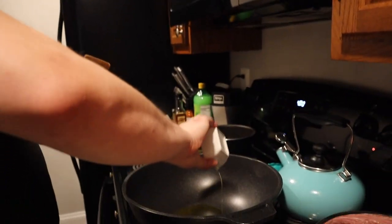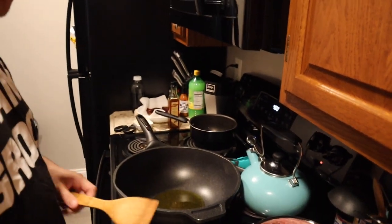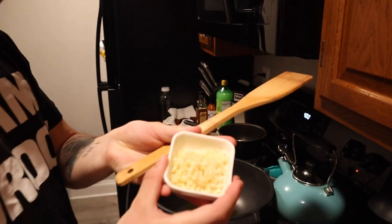So first, what we're gonna do, we're gonna add the oil inside the kuali. Okay. And then, after that, we're gonna be adding the bawang.